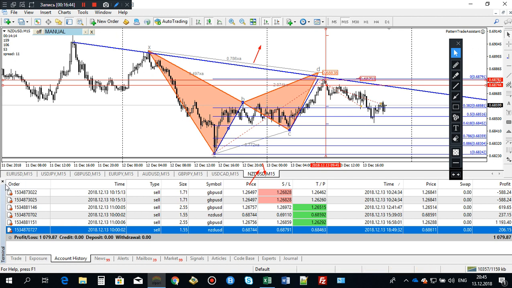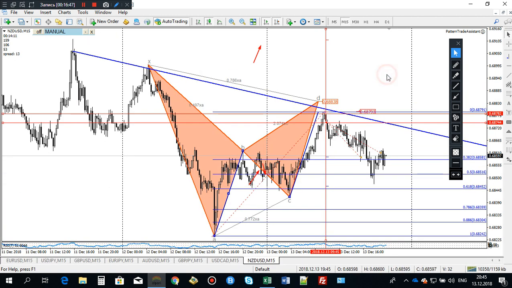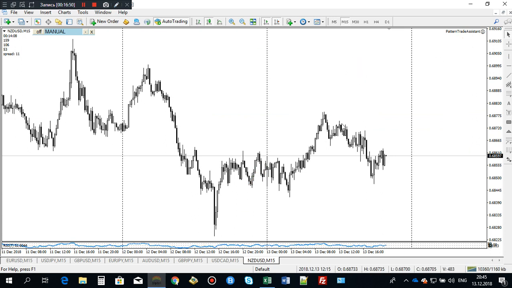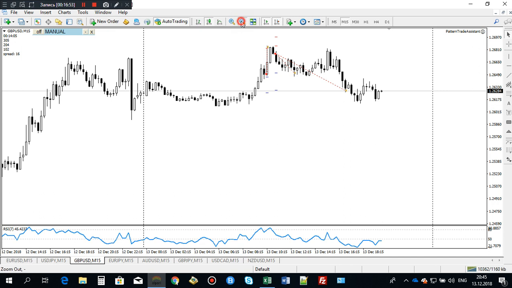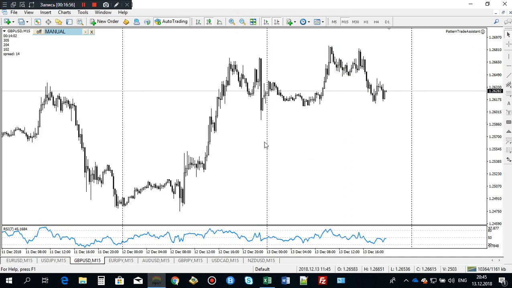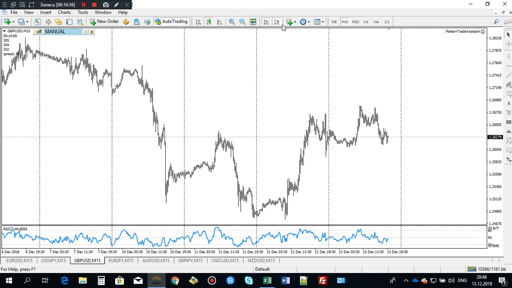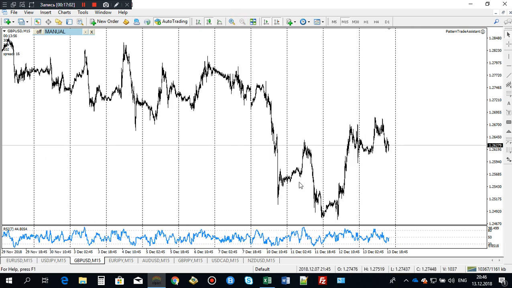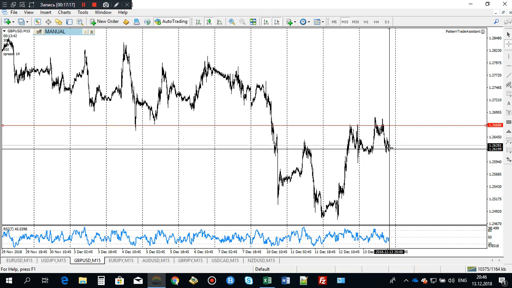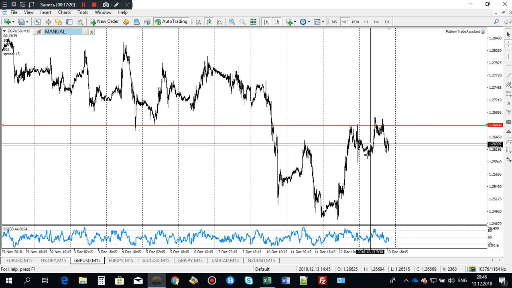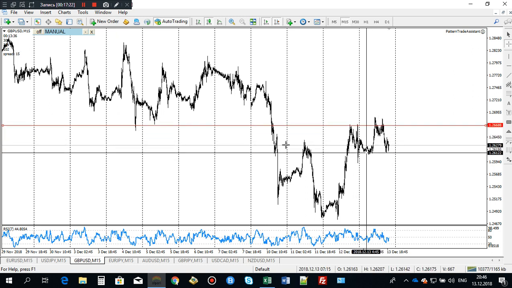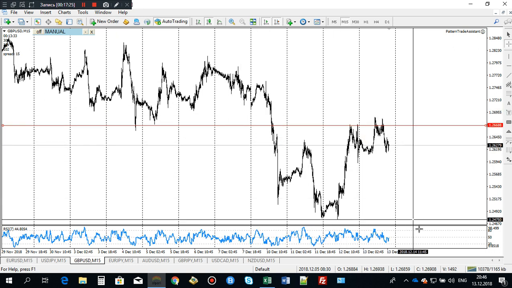The next one is pound dollar trading, and let me show you how it was. So I first opened this one. Let me delete. The first thing that I noticed is that we have a kind of downtrend, just broke to the downside, and I found this major support level. We didn't have any of this price action because it was only morning. Right now it is evening, and we have that upside movement. But when I found that, we didn't have it, and I thought that it would be a nice trend continuation to the downside.